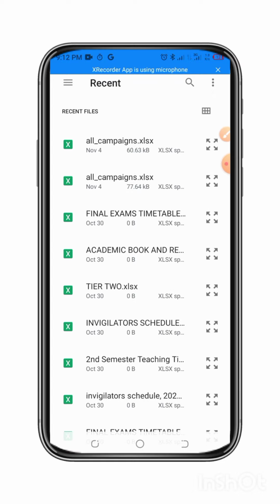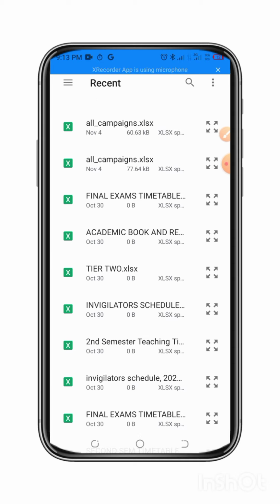So you can get all the numbers on an Excel file with their names in the first column, and their numbers in the second column. You should put the country code there: plus 233 if it is Ghana, plus 234 if it is Nigeria, plus 237 or something like that if it is Cameroon. So put their country code in the second column, then save it as XLSX. Then you'll be able to import it.